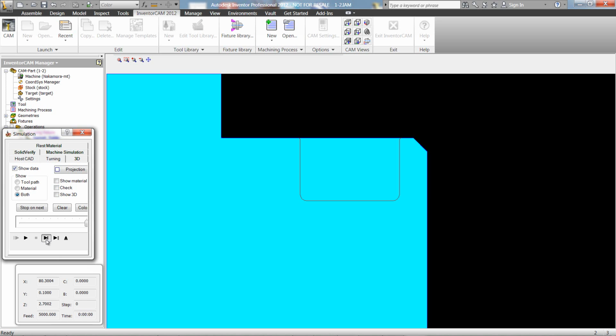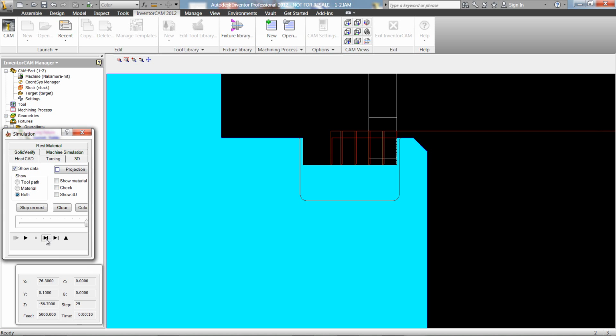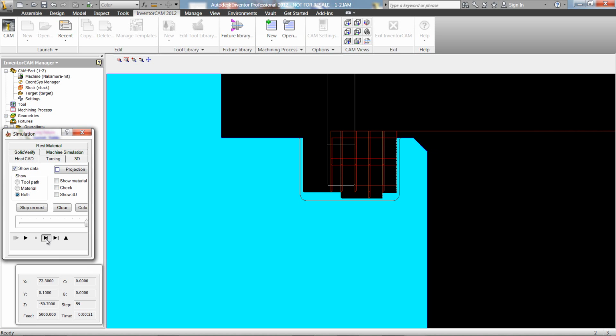Now, as you can see, and I'll be doing this one step at a time, the tool goes down 1 millimeter and now moves across on every step. Now we'll go back and move down as it works its way down towards the bottom, and leaving the amount that I have for my rough offset.